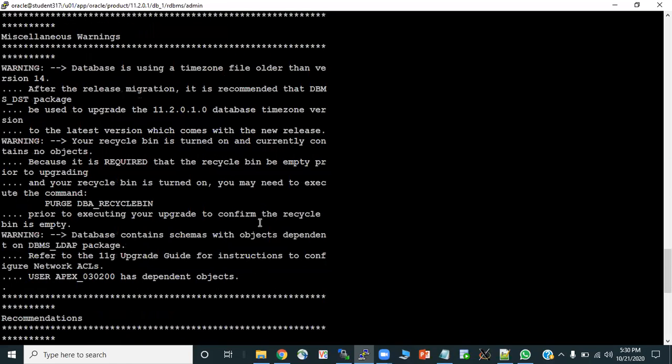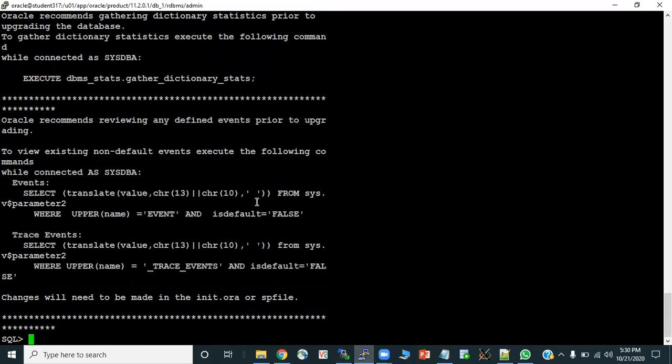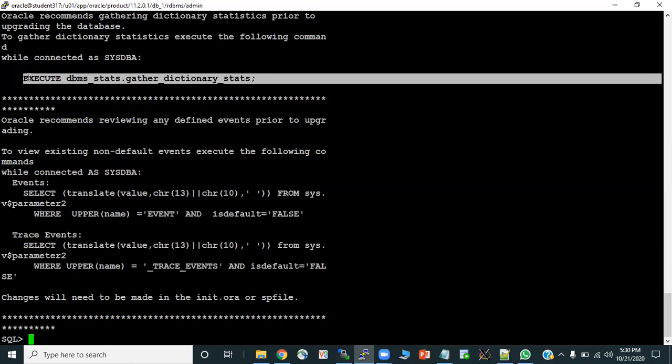What else we have? Yeah, so basically running the pre-upgrade utility is going to give you some information on our database and some Oracle recommendations. So if there's an issue, there are also suggested procedures or statements to run.